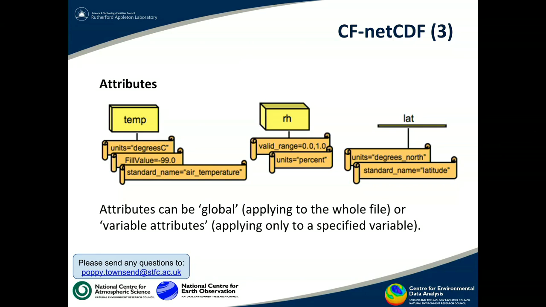On the other hand, there are specific pieces of metadata that you might want to attach to just one variable. So units of measure would be an example of that. And the slide here shows, for example, units of degrees Celsius for the temperature variable, whereas the RH, which is a relative humidity variable, is simply a number recorded as a percentage. So you can put properties like that and attach them to your data variables. You can also attach something called a standard name to your variable, so that no matter what you call the variable in your file, somebody else can recognize that when you said temp, what you actually meant was air temperature, for example.